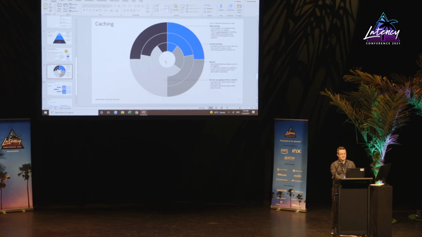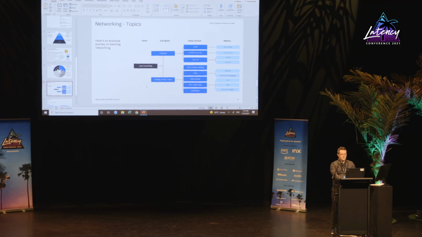And then caching is another one that you should understand. So your DNS cache can take up to 24 hours. This has caught out quite a few people, including myself. So telling people that there might be a 24-hour outage for prod is a really bad conversation to have. So understanding how you shift that over without an outage is really important. Content caching: what part of your sites can be cached, how long it can be cached for, how long you allow users to be logged in in terms of the session. Do you need to limit it so malicious actors have limited time to act with stolen credentials, and how are you going to force a refresh?